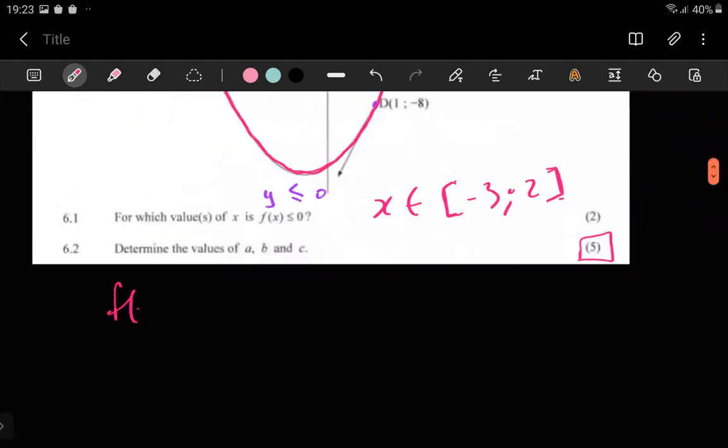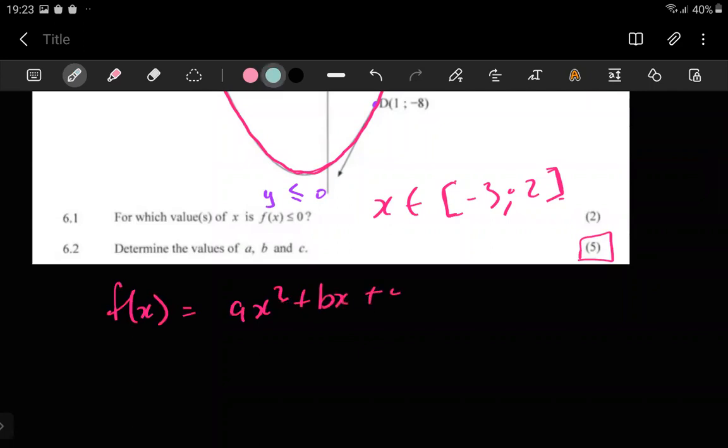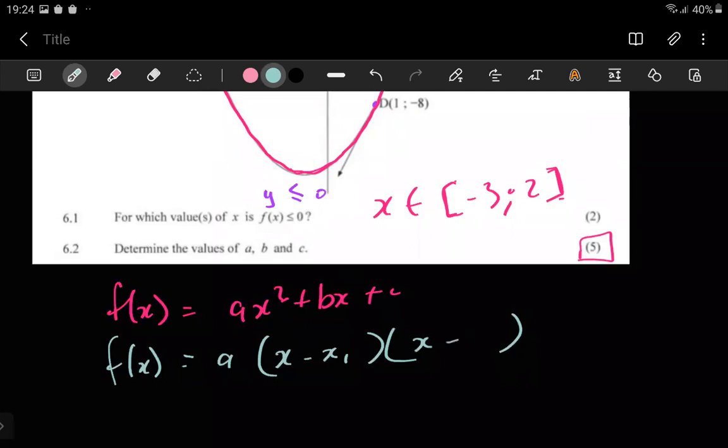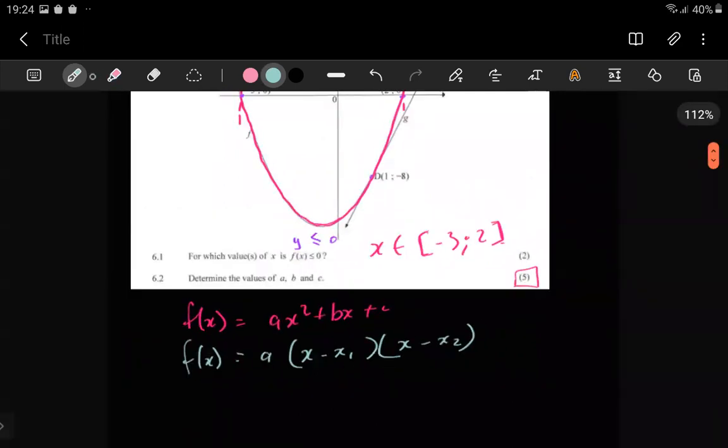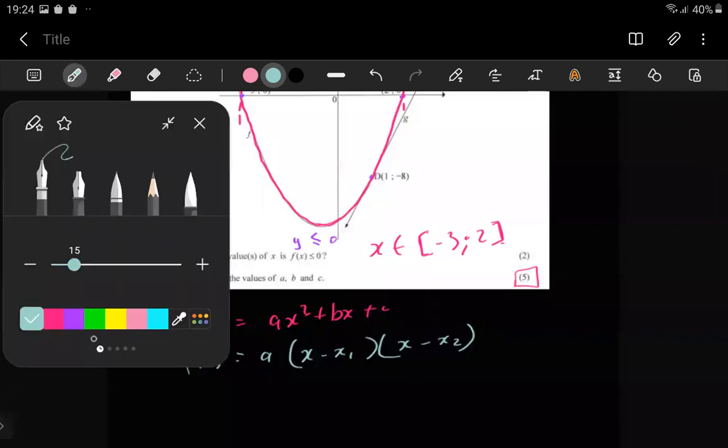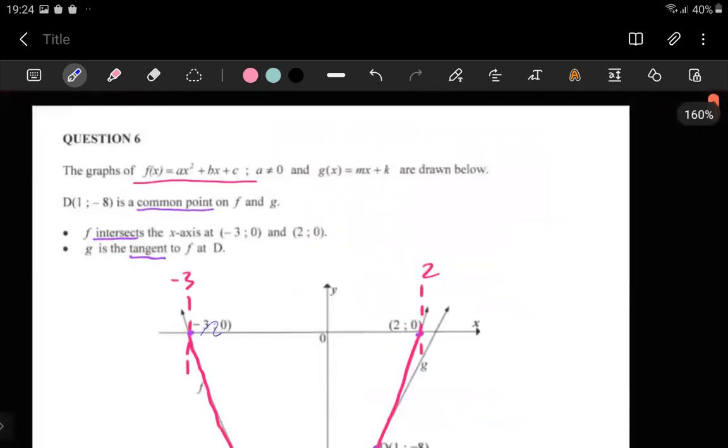So you have f of x, right? f of x is equal to ax squared plus bx plus c. Fine. Now the big idea here is, anytime this is factorized, it will always be in this format. You'll always have a here, and then you'll always have 2 brackets. This will be x minus x1, x minus x2, always and forever, of which the x1 and the x2 will literally always be representing this x value over here and this x value over there.